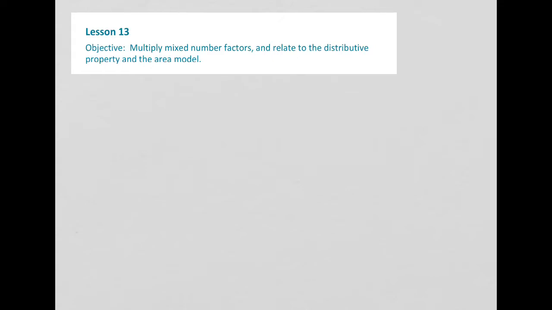So from our fraction knowledge, we know that we can write fractions in many ways. So we can have a basic fraction. We can have what we call a mixed number, where it's a whole number and a fraction. And then we can also have fractions greater than 1, where the numerator is bigger than the denominator. So something like 8 over 2 or 16 over 4. Anytime the numerator is bigger than the denominator, we call them fractions greater than 1 because they are bigger than 1. I can take multiple 4s out of this 16 or multiple 2s out of this 8.